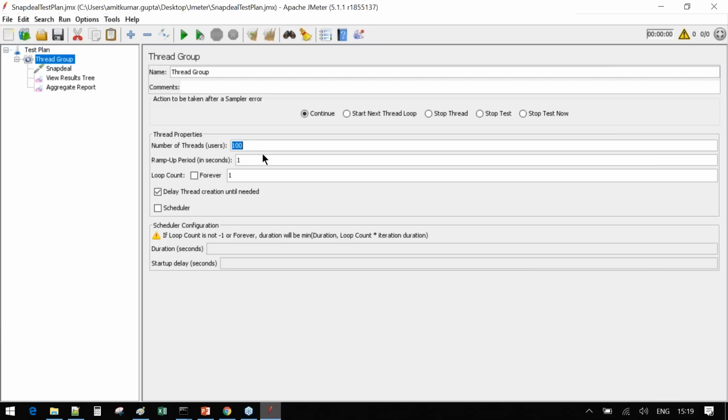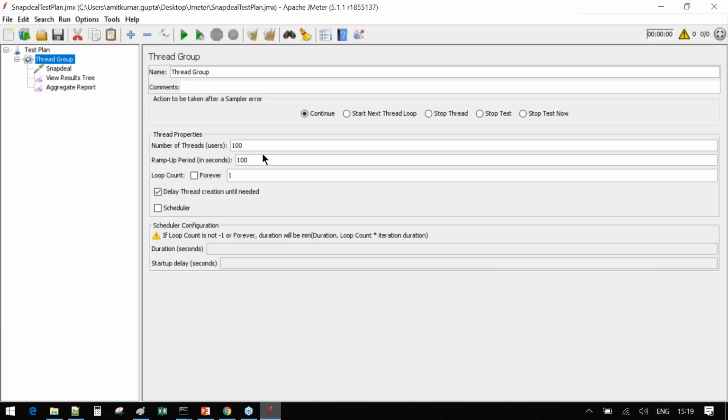So if I have 100 users and I say enter the application in 50 seconds, then per second, 2 users will enter the application. If I say enter in 10 seconds, then per second, 10 users will be entering your application, right? So this is what the ramp up time is. If I have 100 users and I say enter the application in 100 seconds, then one user per second will be entering the application. But I will need 100 users at 100 seconds of time, not just right now.